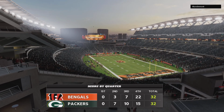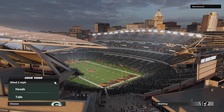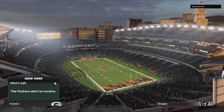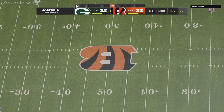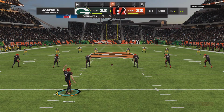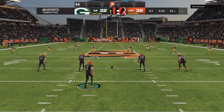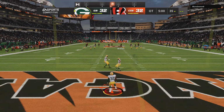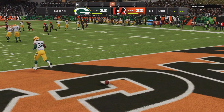60 minutes, just not enough some days to decide who's going to win the game. It's a little teaching moment here. Overtime rules. Remind us how this goes, partner. Okay, so in the past, we had sudden death. First team to score wins, but no longer. Now, if the team receives the ball, scores a touchdown, they win the game. If they kick a field goal, though, or don't score, the other team gets a possession. And after both teams get a possession, then we're into sudden death. First team to score wins the game.